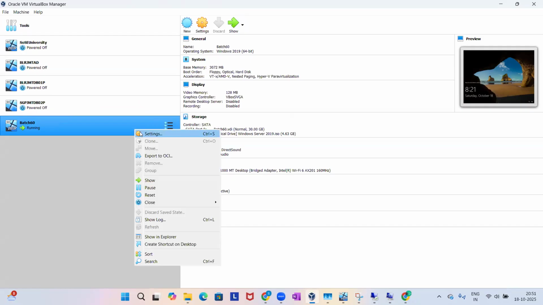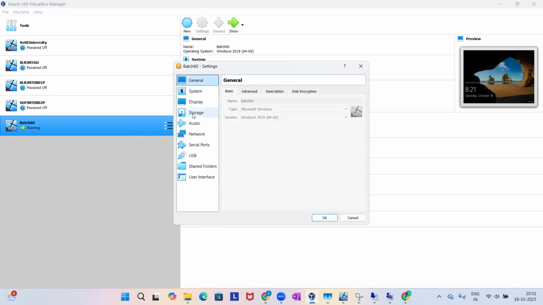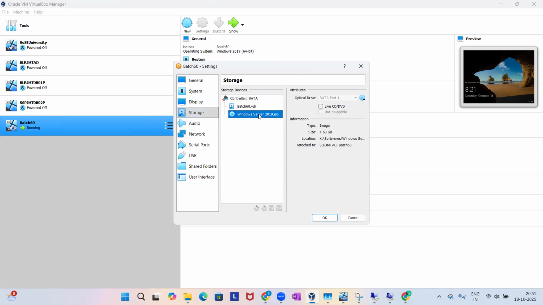Here in the settings, in the storage, you attach SQL. I need to attach. Is it compulsory? I'm not getting your question. Do you want to attach SQL Server here or Windows Server here?